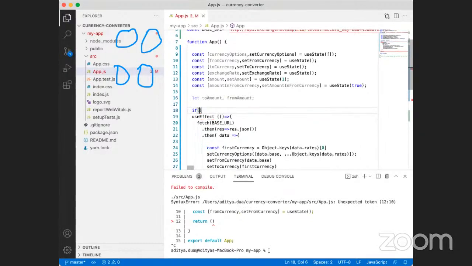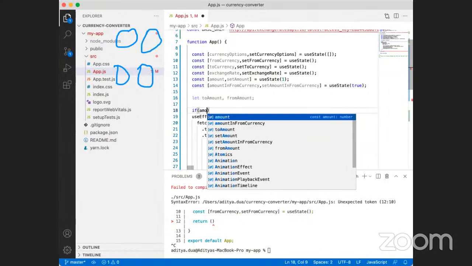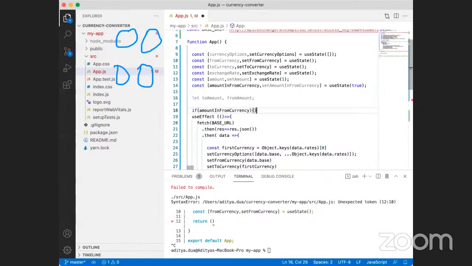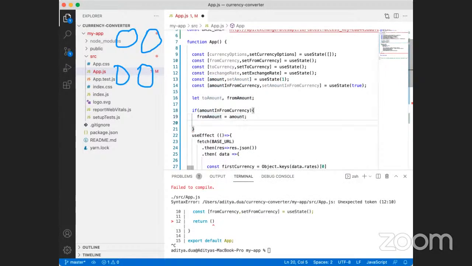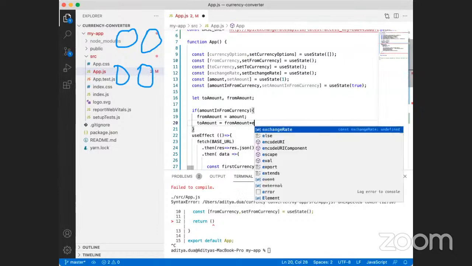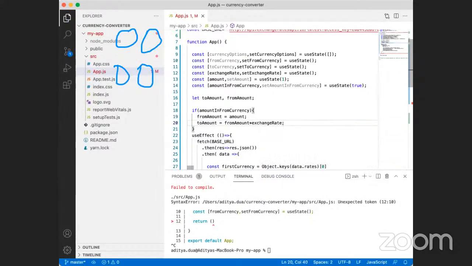If amount, what it means is, if this amount exists, then the from amount is equal to amount, which is being passed over here. If this is the case, then what will be the to amount? The to amount will be the from amount into the exchange.